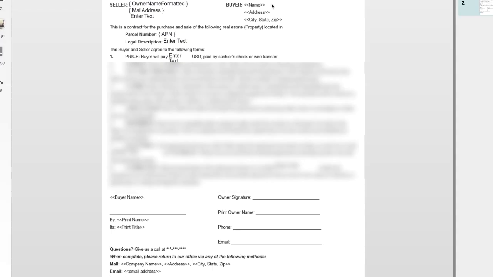And then again, where you see this stuff, name, address, city, state, zip, buyer name, your title. This is stuff you would actually type and put in place before you upload your letter template. Same thing with this down here. Put your phone number, your address, email address, fax number. All that stuff should already be in your Word document before you upload it so that you don't have to insert more merge fields.